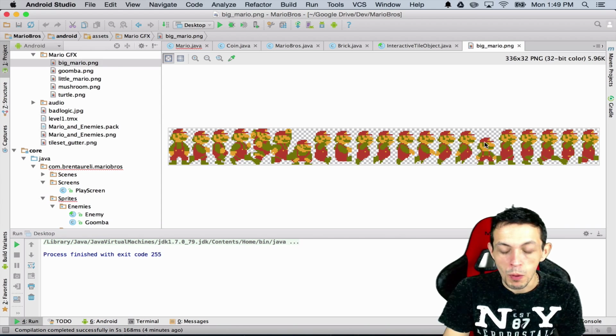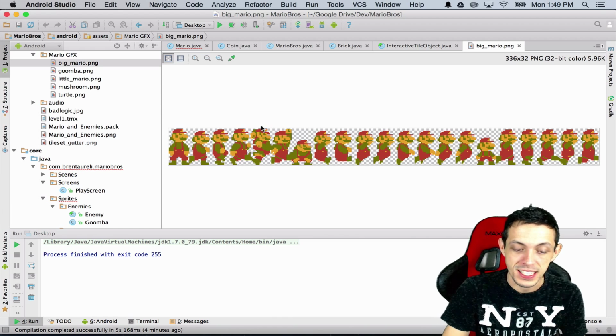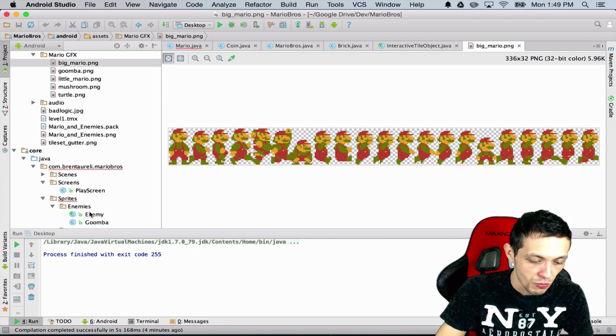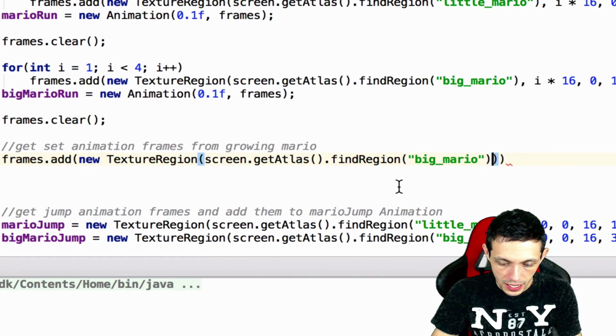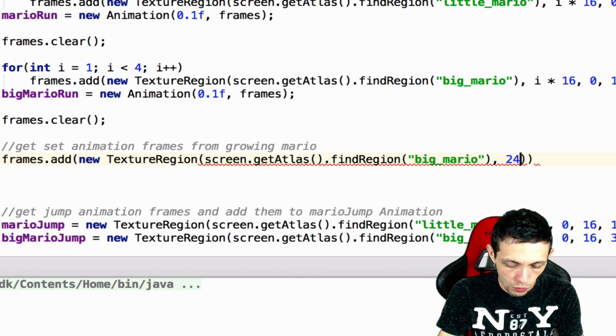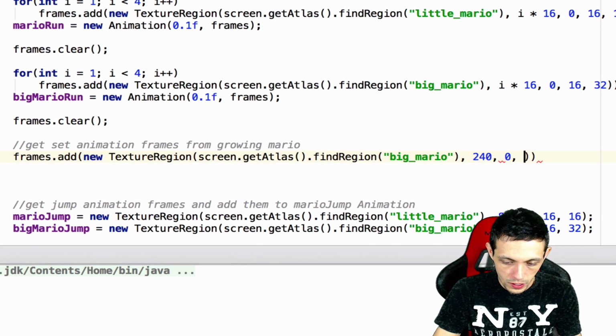So the half Mario starts at index 15. 15 times 16 is 240. So if we go to our Mario class, we'll say 240, 0, 16 by 32 pixels tall. We're going to copy this.